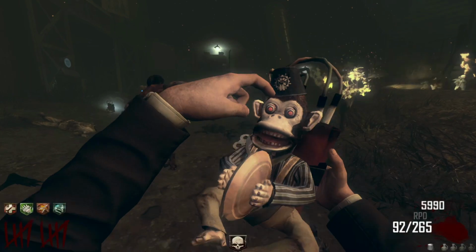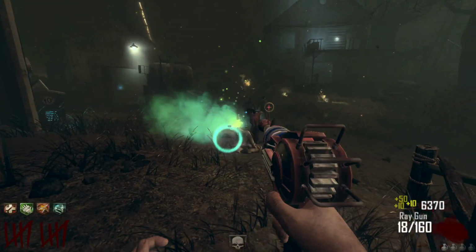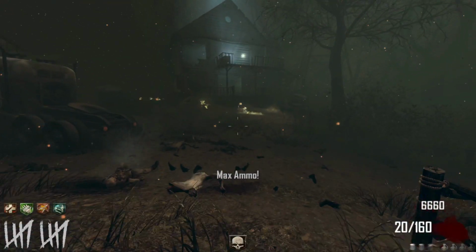It falls off in round 20, even a little earlier than that actually. Well, in comparison, Farm has the Ray Gun and the Ray Gun Mark II. Now, I'll just say this right now. One of these wonder weapons is going to get you a little further than the other. I'll leave it up to speculation which one it is, but let's just move on to the actual normal guns.